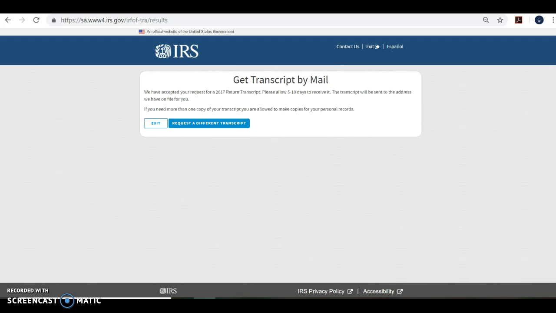And that's it. That is how you request an IRS tax transcript online in preparation for verification. I mentioned this in the beginning. It's important that you request this information ahead of time because as you can see, it takes a couple of days for them to process the information and for you to officially get your tax transcript.